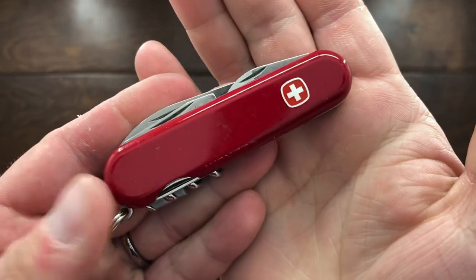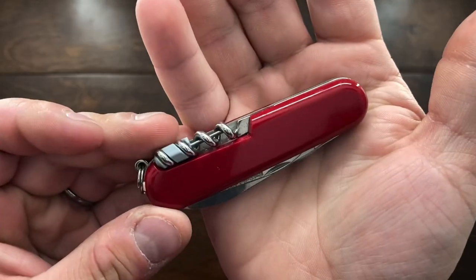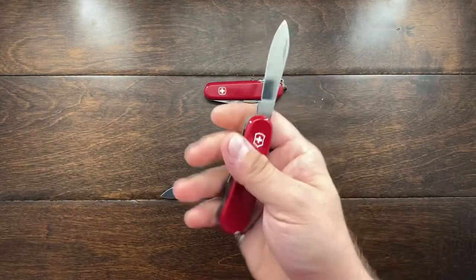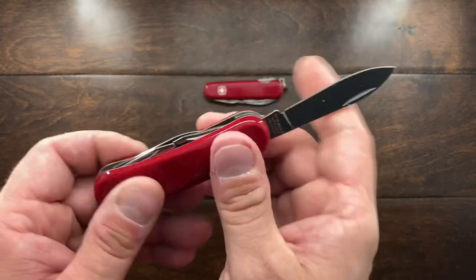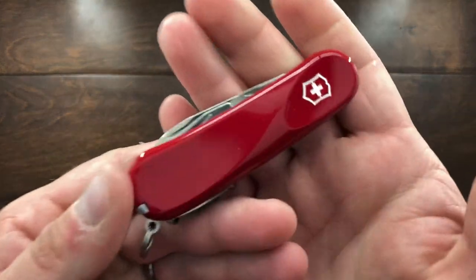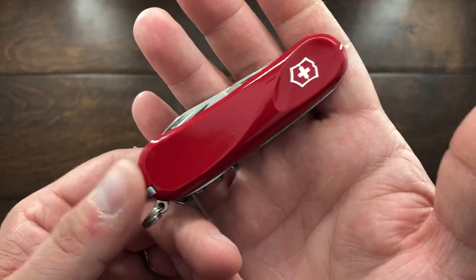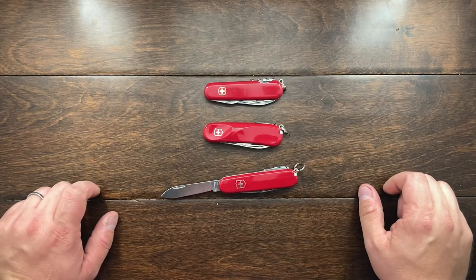Sometimes you can't find these. You just can't. And you can't find them in this condition. Usually they're just beat to heck. And being able to experience a Wenger in some kind of fashion is a nice thing. And I think that's a very good thing that Victorinox did, is they allow people to experience both companies in some way or form.